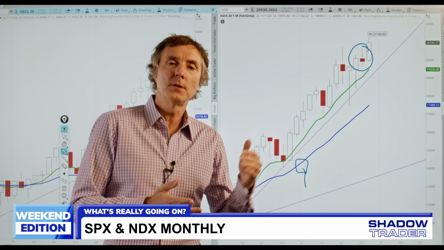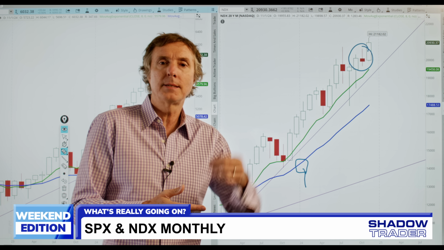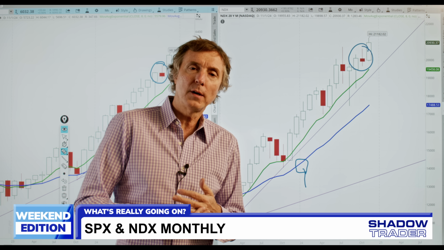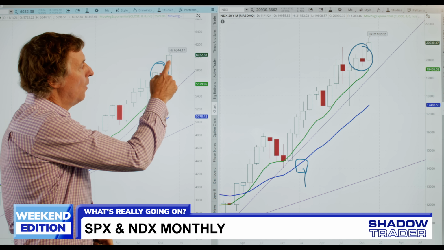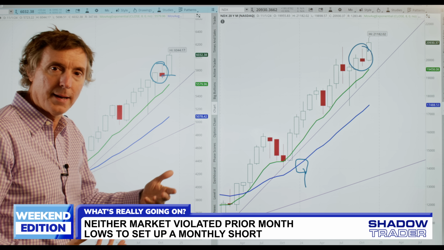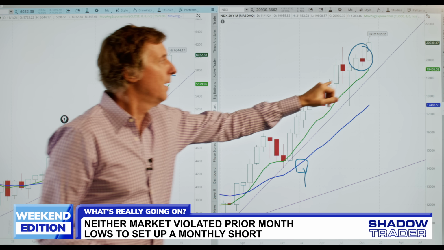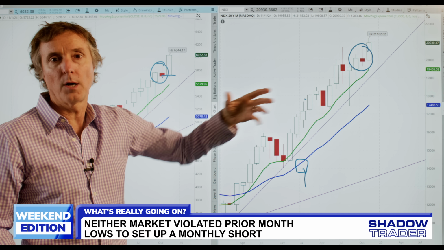If you're going to use that particular bar that has a shadow or a long wick tailing off as a buying tail or a selling tail, right? You want to make sure that the next bar crosses up over the high or low of that previous bar in order to give you a trading signal, right? We talked about that a little bit last month. And notice that here on this S&P, when the November low came in, it never took out that October low. So in essence, there was no short signal, even though you had the reversal bar on the monthly. And it's the same thing in the NASDAQ as well. It never really crossed, so understand that.